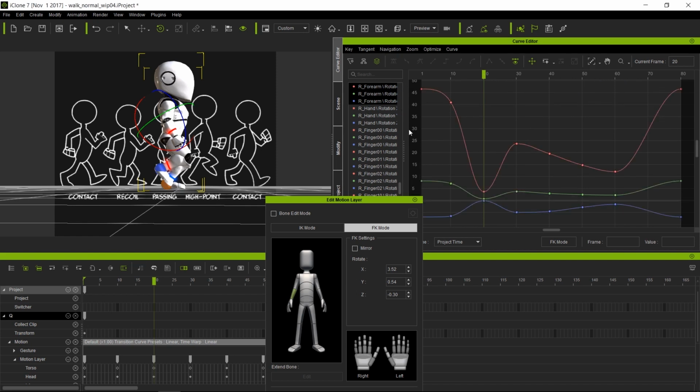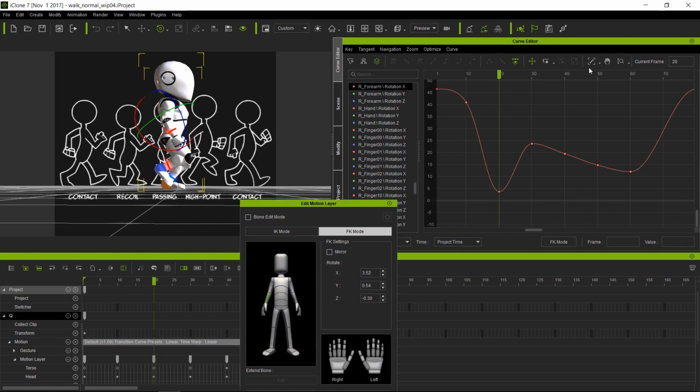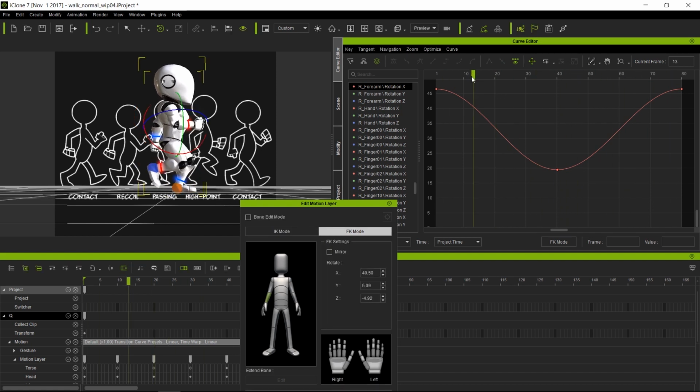And I think right now what I want to deal with is just the follow through on the x-axis for the rotation. So let's go ahead and frame that. Okay, so we can see it better. Remove the excess keys. Let's try to keep this as clean as possible. So I'm just going to select and delete these guys. So we have this nice curve going on here. So now that we have this cleaner, I'm going to go ahead and use my zoom vertically right now. So we have a little more space, and then we just use the pan to center that a little bit better.